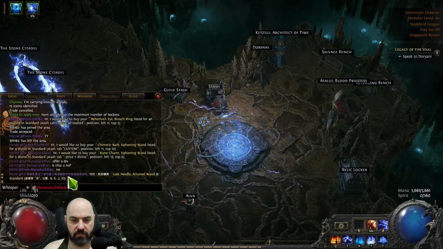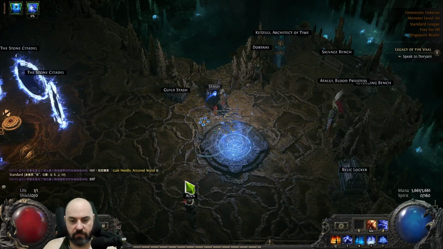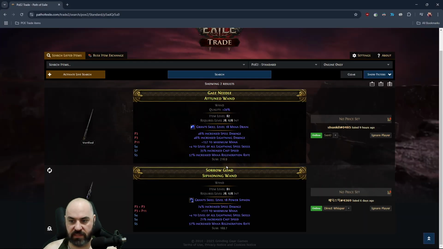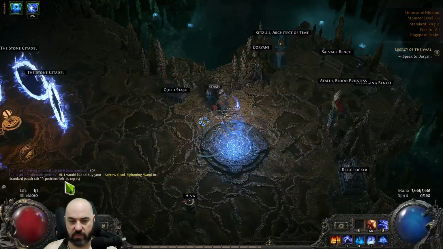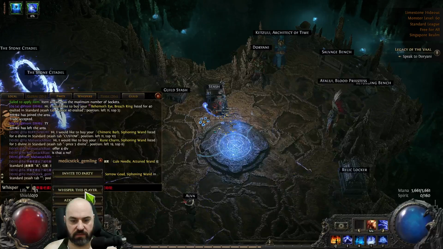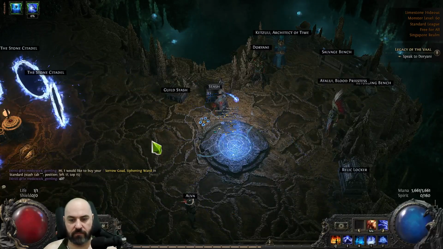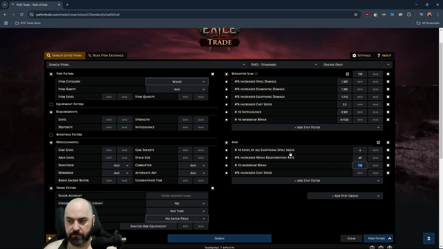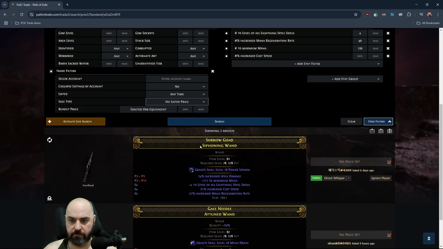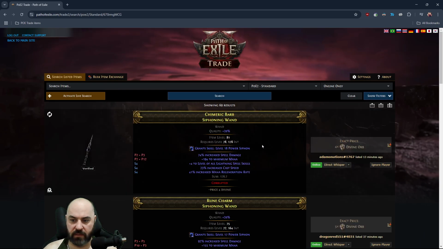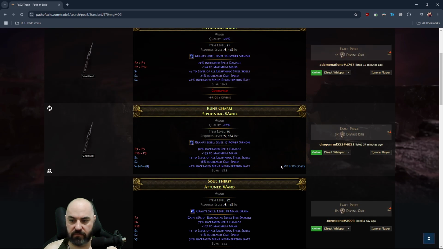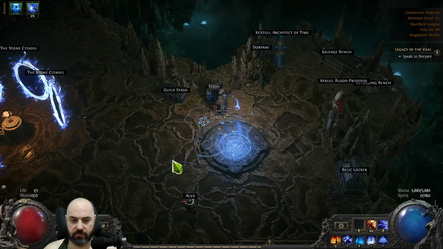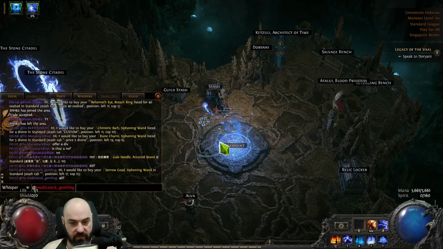So we'll whisper this guy. We'll offer him 8 div. See if he takes it. 216 some wand. This would be amazing for us. This one is also good. We'll whisper this guy. It's not nearly as good, so we'll whisper him 4 div. What he says. Don't really want a lower mana wand, but we're just kind of testing the waters out here. Welcome to PoE Trade, the waiting game.